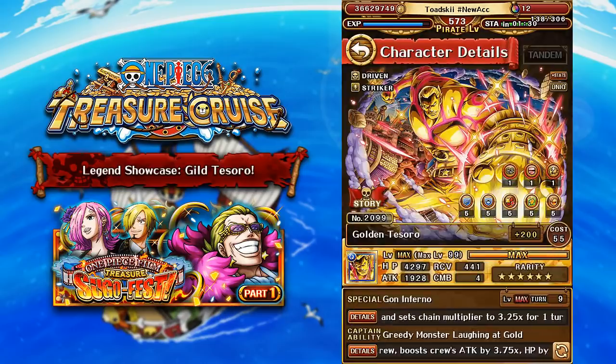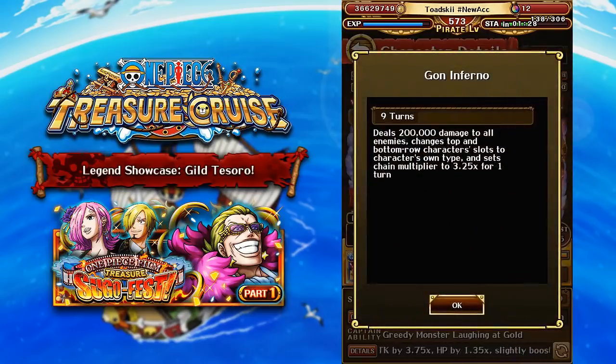His special ability maxes at 9 turns with his limit break, and it does 200,000 fixed damage to all enemies, changes the top row and the bottom row slots into beneficial or matching, and will then also give your crew a 3.25 times chain lock for 1 turn.